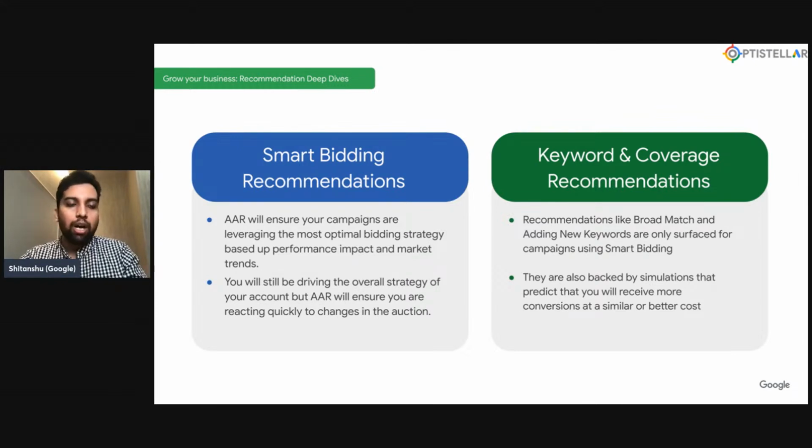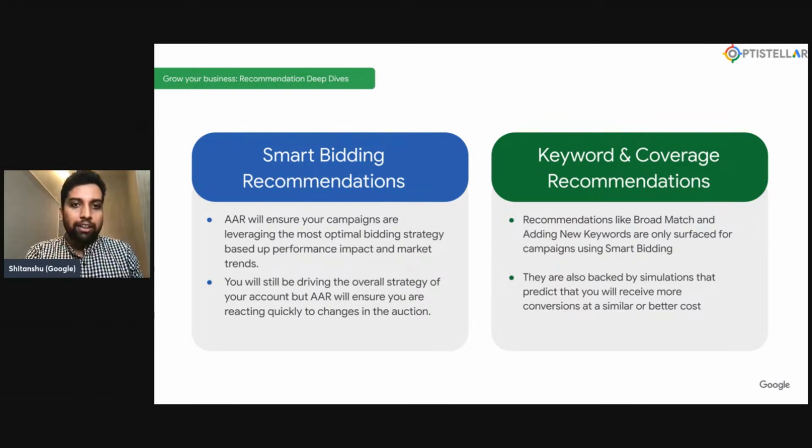It doesn't jump from one stage to another, and there's no looking back, which means once I go to an advanced level of optimizing my bidding, for example, if I'm already at TCPA, it's not going to pull me back to maximize conversion, because target CPA is a more advanced auto bidding as compared to maximize conversion. So since it's already at target CPA, it will try to optimize me for acquiring as much acquisition as possible at a given target, right? So that's how smart bidding recommendations work.